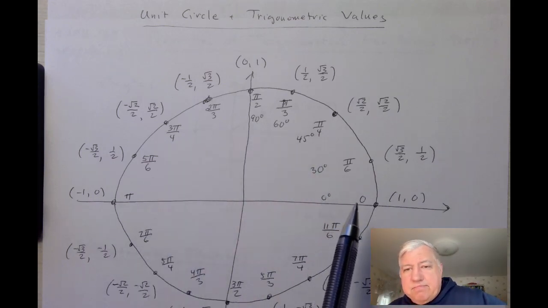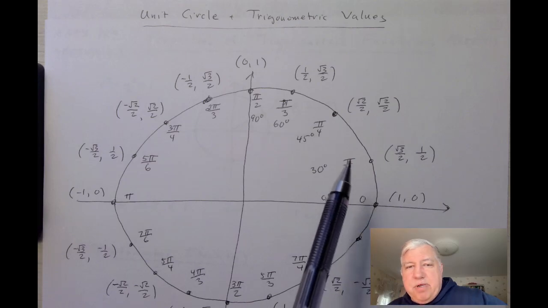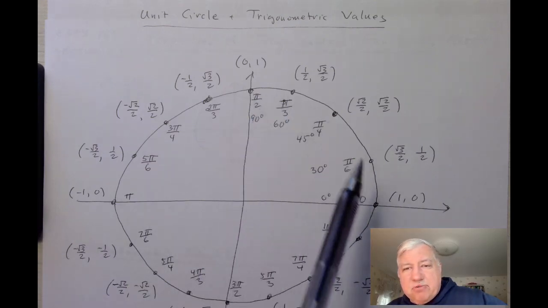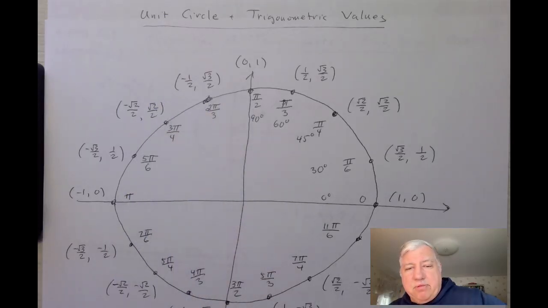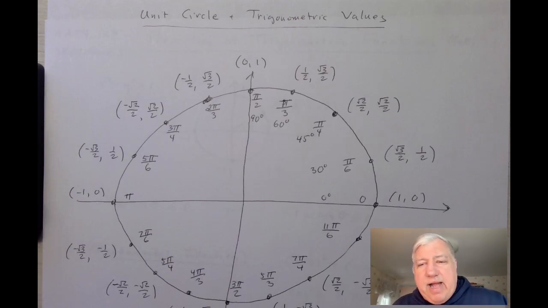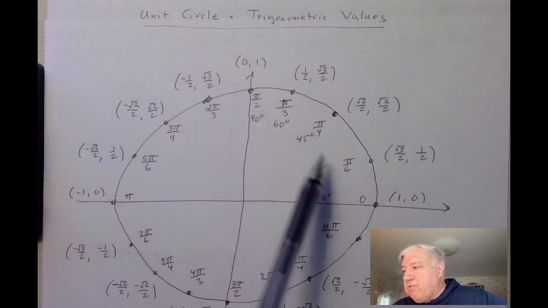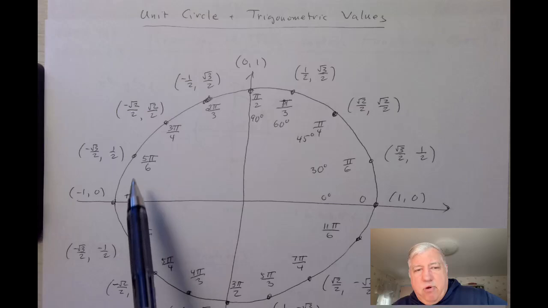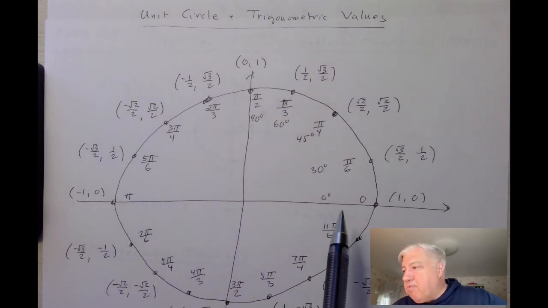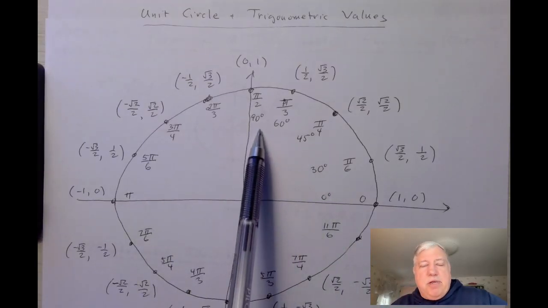So once you know the one in the first quadrant, you can use symmetry and find these other points and all the other coordinates. So I would say, even though you'll obviously have access to this when you're taking quizzes and exams, you want to memorize this, okay? And really, you just have to memorize the ones in the first quadrant. Here I wrote the angles in radians, but if you want to, you can also write them in degrees.